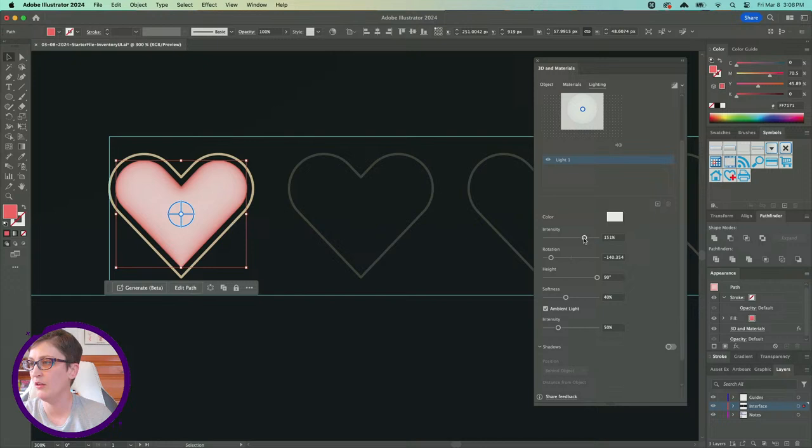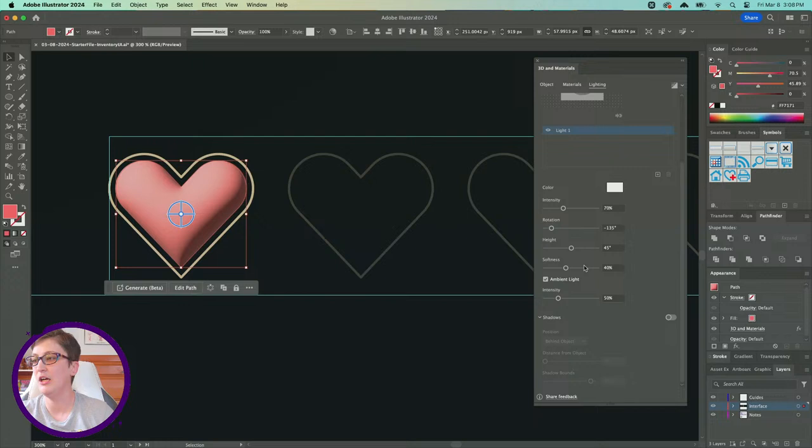So let me just pull it back here. Let's get it back to our default here. And the last one down here is ambient light. If we turn this off, this actually removes, you could think of it like the sun. An overall lightness, so it's an overall light or dark, right? So it's kind of like the sun in our scene. It's giving everything an overall lightness, and we can obviously increase or decrease the intensity on that.